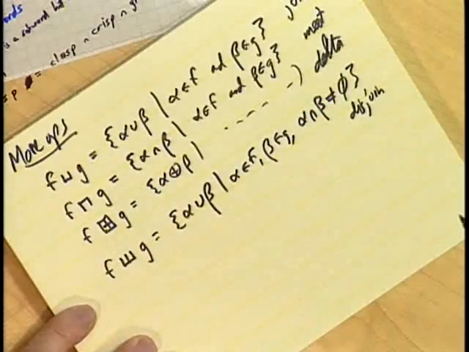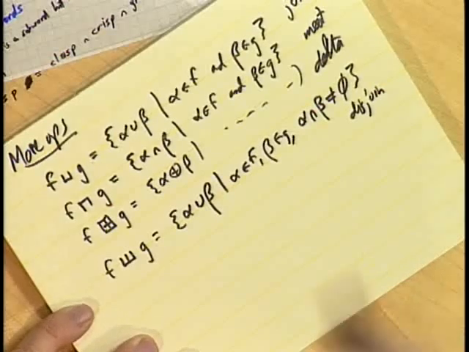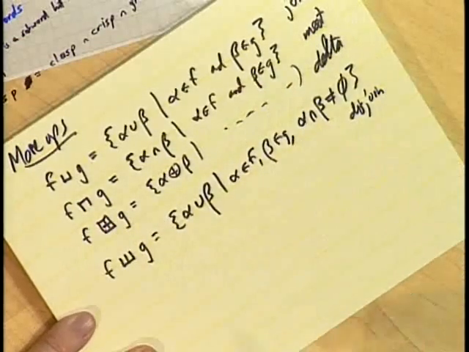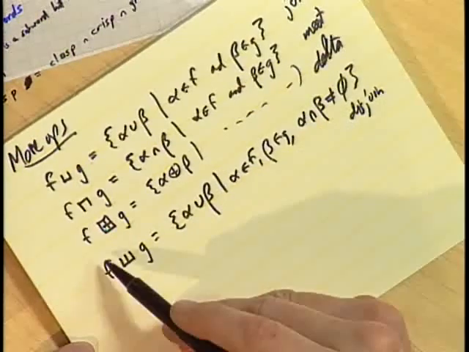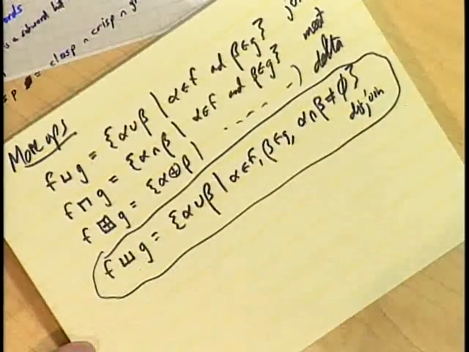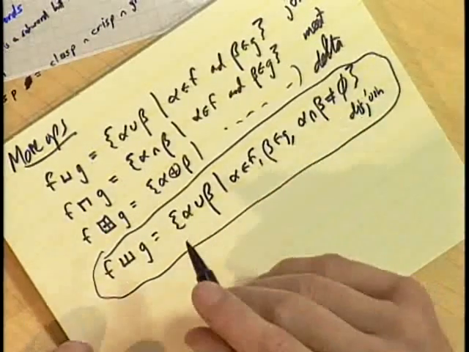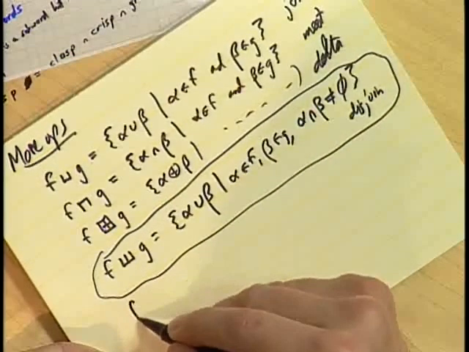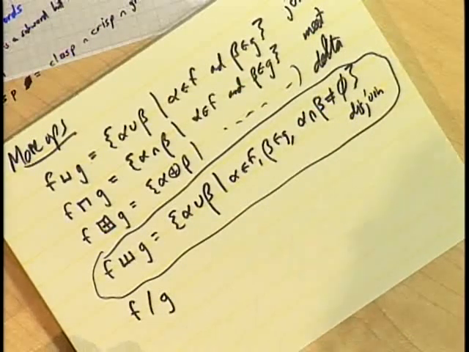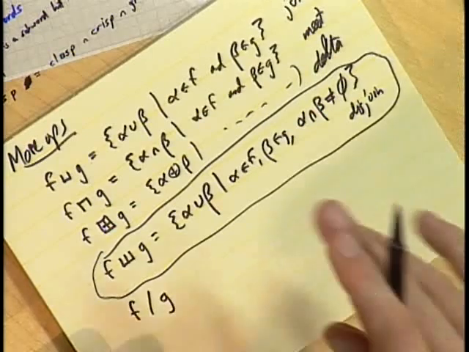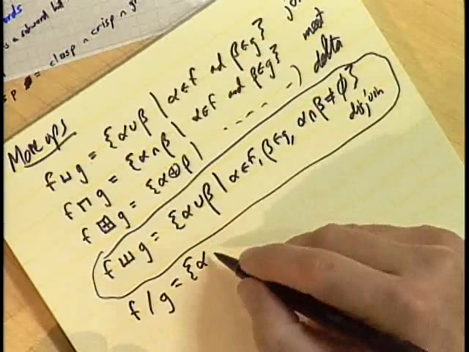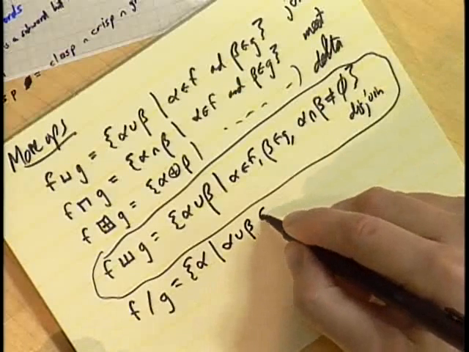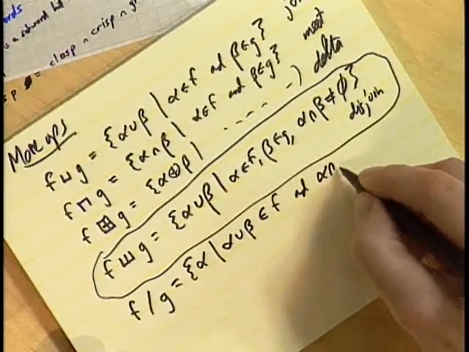Just like we had for the union, intersection and so on, there's a simple recursive definition that applies to ZDDs that computes the join of two families, the meet of two families, etc., and the disjoint join. I believe that for some of the applications for which I used join, if I could have used disjoint join, it would have run faster. But I don't have time to check this out yet. There are so many things still waiting to be done. Now there's another one, the quotient F over G. This is the family of all sets alpha that have the property that alpha union beta is in F and alpha intersect beta is empty.